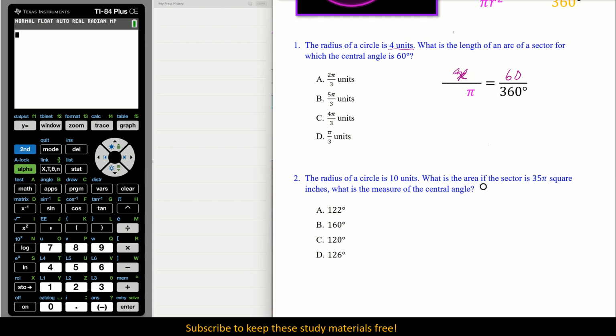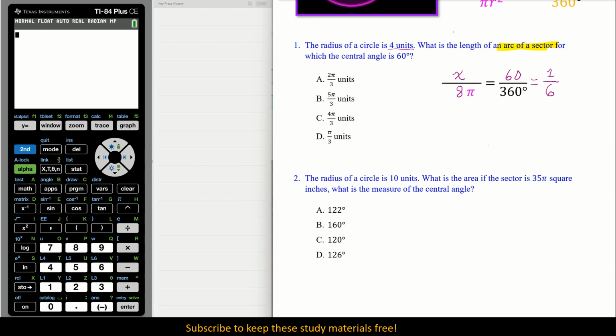If we're talking about the arc, talking about arc measure, then we have to talk about the total circumference. And that is 2 times r times pi. So 2 times 4 is 8. So put 8 there. Now, over here on the right with the angles, our central angle and our total degrees, we can simplify that. And I know that is 1 out of 6, just by looking.